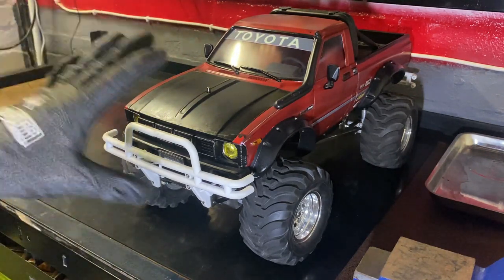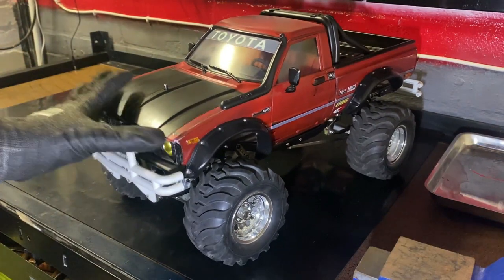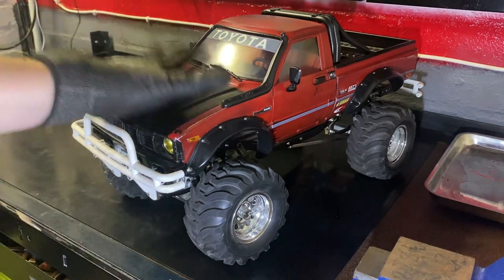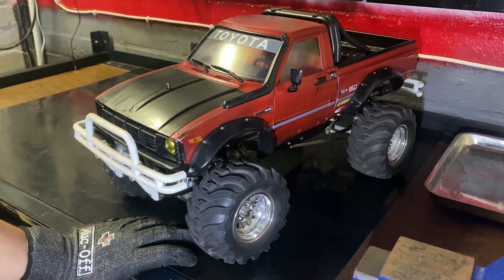So it is an identical clone to the Tamiya Bruiser. As you guys can see, I have already done the body, worked on it, finished it, just need to do some little bits and pieces to add onto it. But for this one, I've already given it a head start, and we can focus on the chassis, the upgrades, modifications and whatnot to get this thing a little bit more capable.